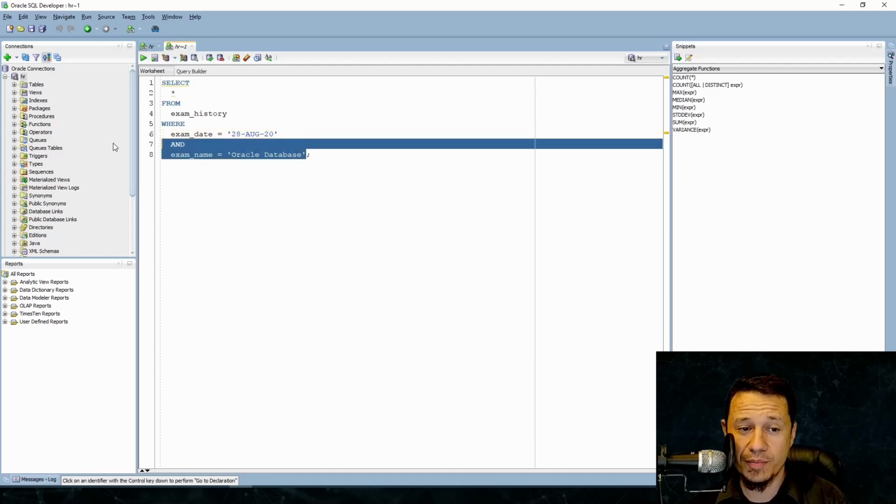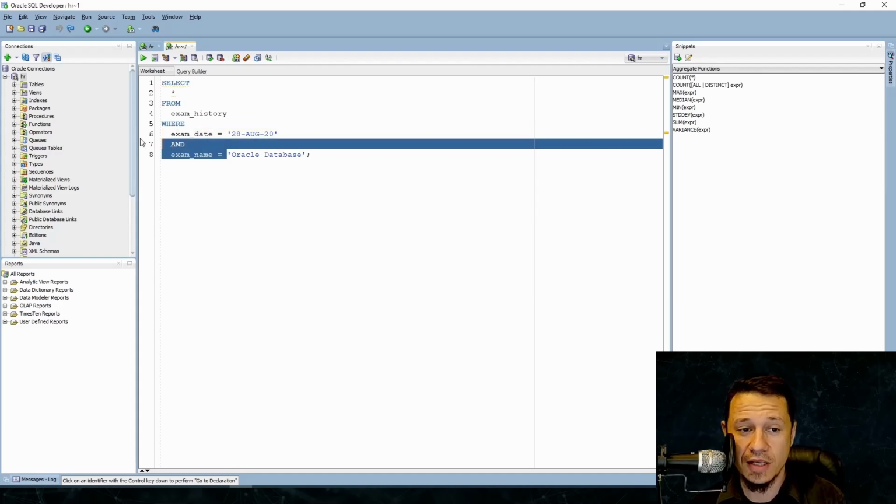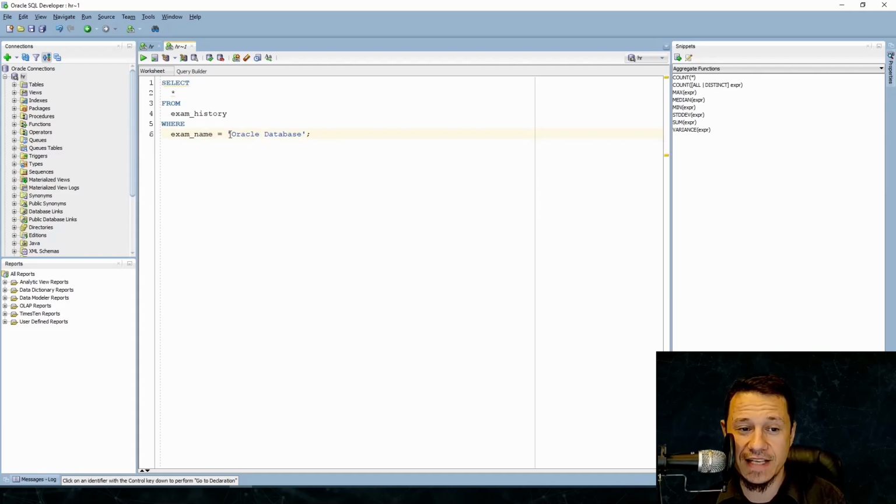If I search only by the exam date, like the following, since this column has column position 1, of high precedence, it is very likely that the index will be used, regardless that it is a composite of 2 table columns. However, if I use only the exam name, which has column position 2, or the lower priority, there is a much lower chance that that index will be used.